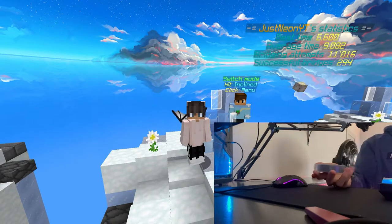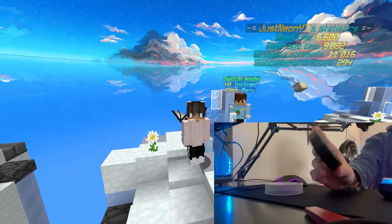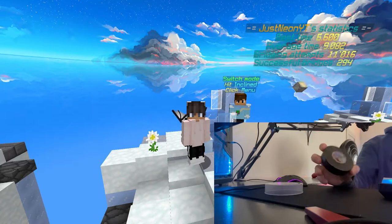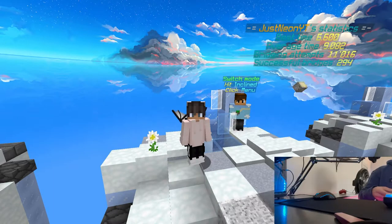If you open it up here, this is what it looks like. It's just your normal electrical tape, but the thing about this over any other brands is that it's a little bit more of a matte texture. Some brands of electrical tape are more of a glossy texture, so this is very very good for drag-clicking. I'm getting lots of CPS with it and it's very consistent too. You might be thinking: why does it have to be this electrical tape?